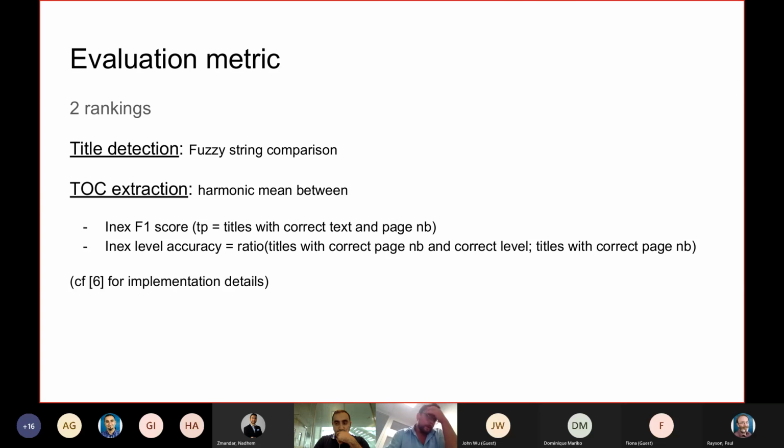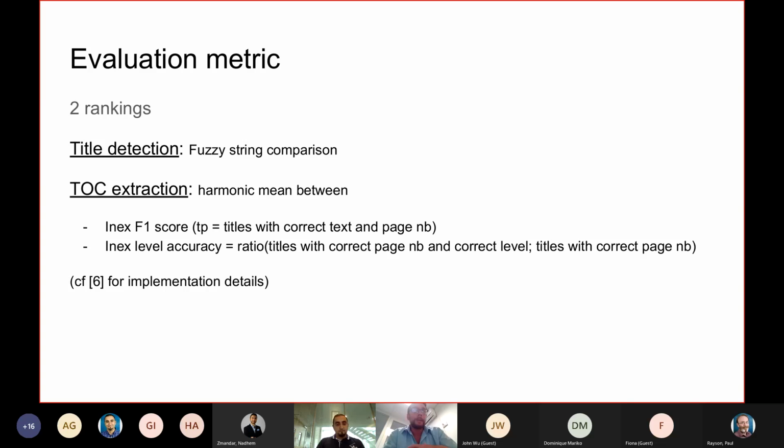Okay, so coming to the results, in order to evaluate the results, we took the same metrics that we used last year and provide 2 rankings, one for title detection and another for TOC extraction. The title detection is based on a fuzzy string comparison between the text provided in the predictions of the systems and the text given in the gold data set.